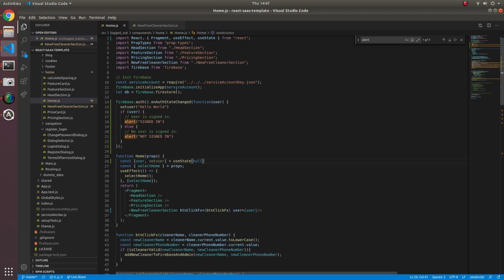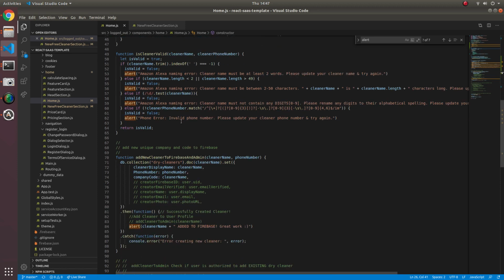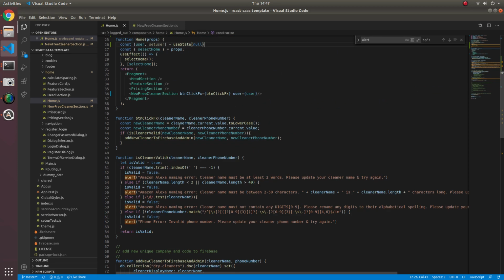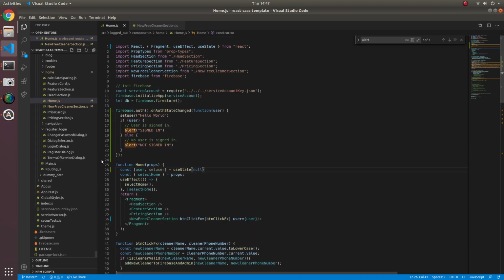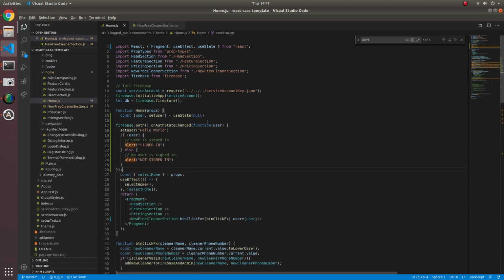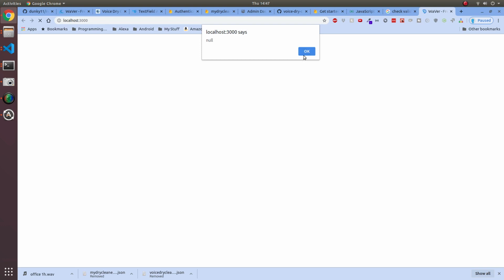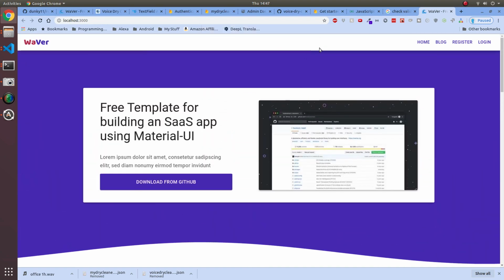Set user is not defined up there now. Why is this so challenging for me? Okay, let's move this inside as well. Null. Hello world. Not signed in, not signed in, not signed in.